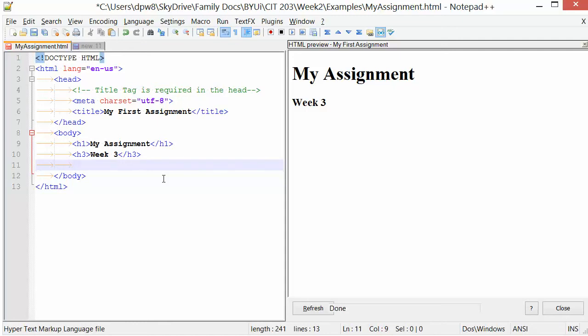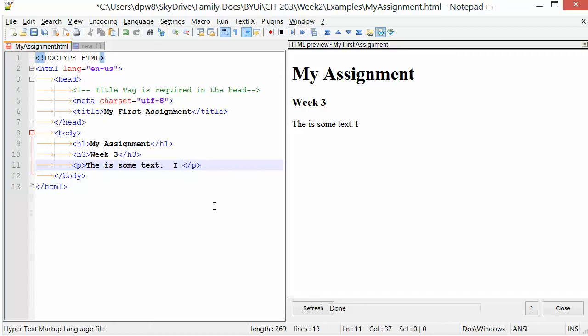The other tag you're going to learn about this week is called a paragraph tag. And a paragraph tag, I'm just going to do the opening and closing, is basically just that. Anything I put in here will be treated similar to how a paragraph is treated in Word, where it's got a space before it and a space below it, but everything inside of this will be treated as a paragraph. So this is some text. I don't have a whole lot of stuff to put in there, but basically you know that it'll be a block of text inside the paragraph that you can put in there.